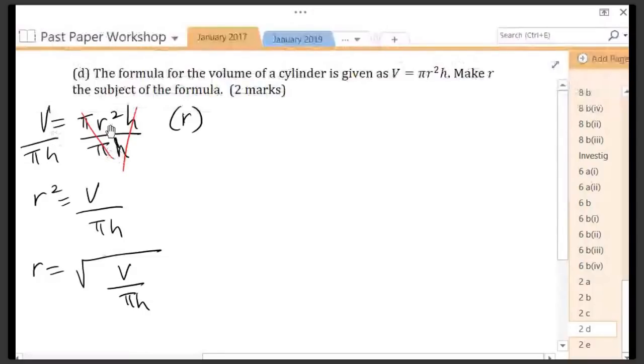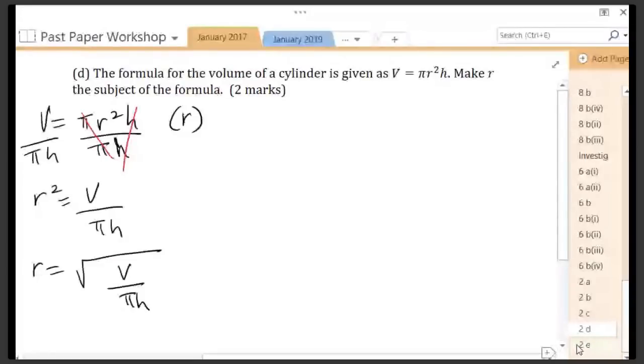They gave us here V is equal to pi r squared h. So I write out the formula V is equal to pi r squared h. But I want to get r alone, so I divide both sides of the equation by pi h. The pi and the h will cancel and remain with r squared. So therefore I could rewrite this as r squared is equal to V over pi h. To get rid of this r squared and make it r, I need to take the square root on both sides of the equation. So this becomes the square root of r squared is equal to the square root of V divided by pi h. Okay, so that's r. All right, last part here.